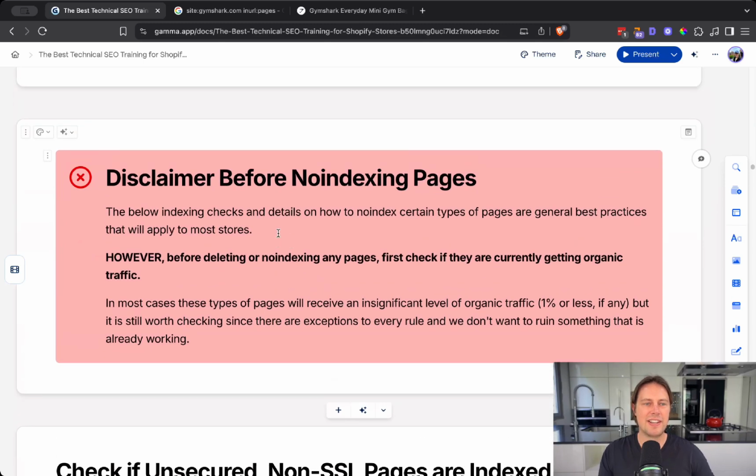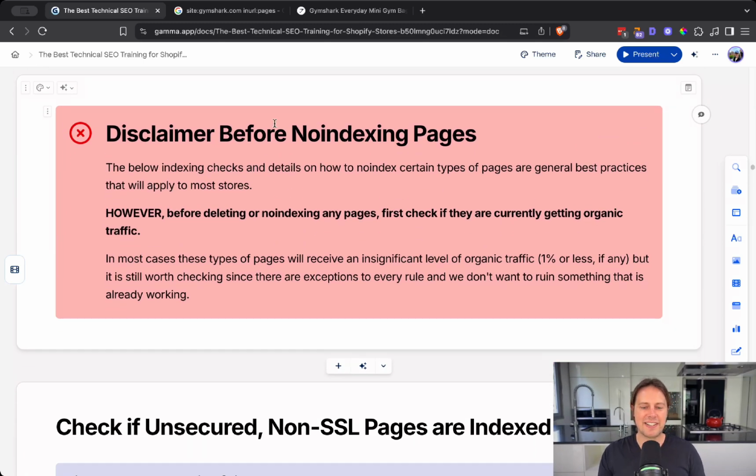And of course, before you do anything here, like getting crazy about noindexing, getting really strict about cleaning up your site, optimizing your crawl budget, or whatever, make sure that these pages aren't actually getting any traffic. Even though in theory maybe the best setup is that we shouldn't have indexed these in the first place, these pages can still get traffic.